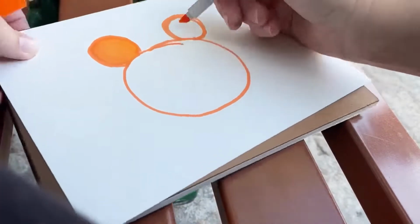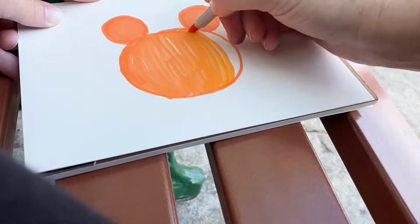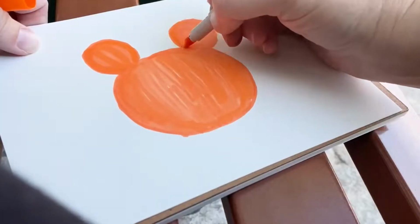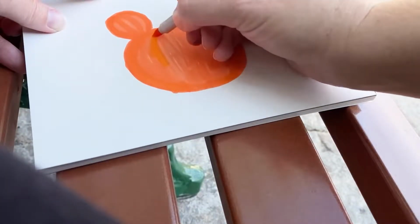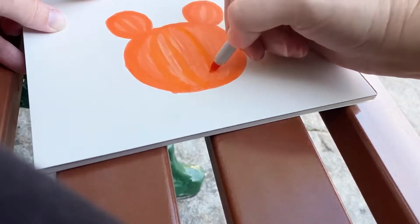To get started on the Mickey jack-o'-lantern, I'm using a Tombow ABT Pro alcohol marker in the color P925. It's a really beautiful orange that works great for Halloween time. So all you do, y'all, is start with a big circle for the main part of Mickey's head and then add two smaller pumpkin shapes on the top for his ears.